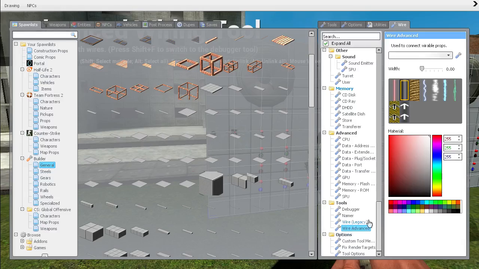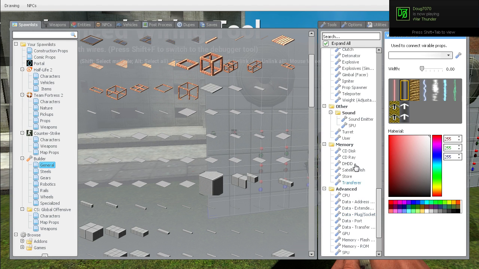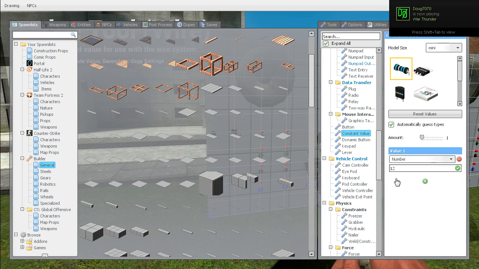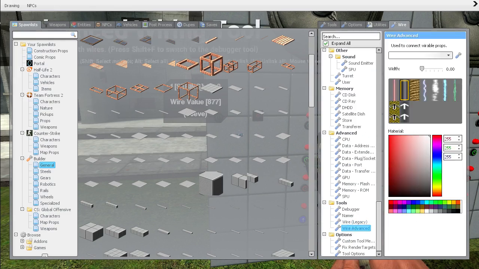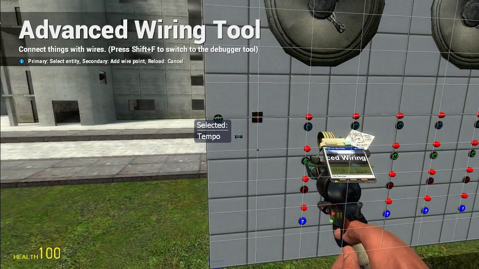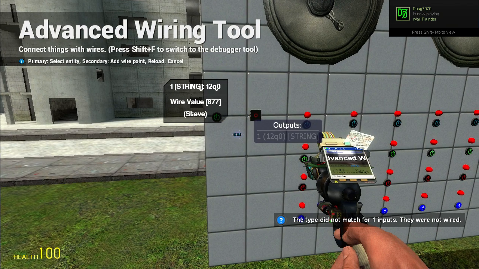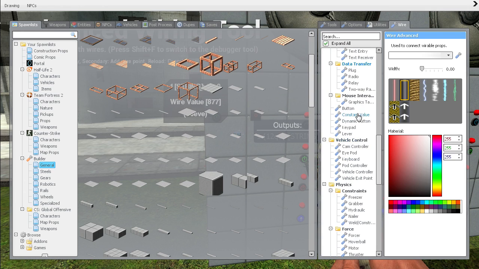Alright, now it needs a tempo. I'll do like 120, I guess. Constant value, where are you? Where are you? Oh gosh, are you kidding? String in there?